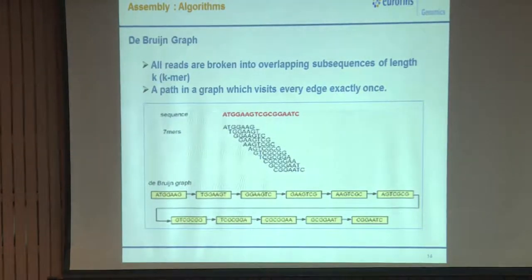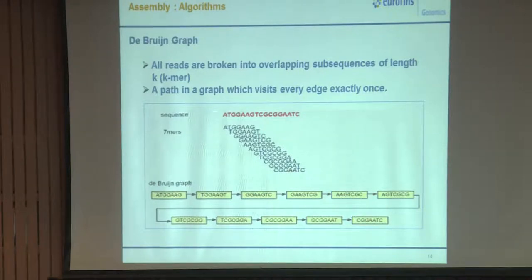For example, k-mers are usually odd numbers, right? They cannot be an even number, they will always be odd numbers: 27, 29, 35, something like that. So if I say 27, my 150 bases, which I am talking about, 2 into 150, those 150 bases are chopped into 27-mers. Just imagine millions of reads, 10 million reads, getting chopped into 27-mers. So many fractions of reads get created. These are the small fractions of reads which are getting created.